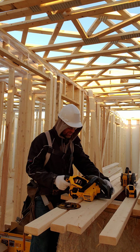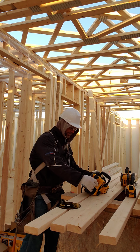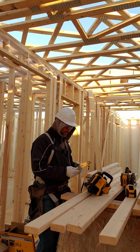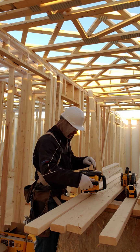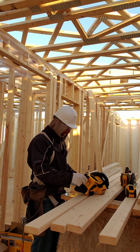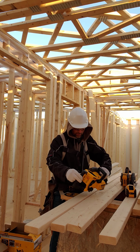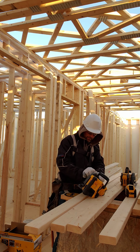I'm just gonna put this blade on here. Wow, she's a beauty. Got the diamond knockout already. I don't think you need it for this saw, but you got the blade change tool right there. Button to depress here to lock it up. Okay.